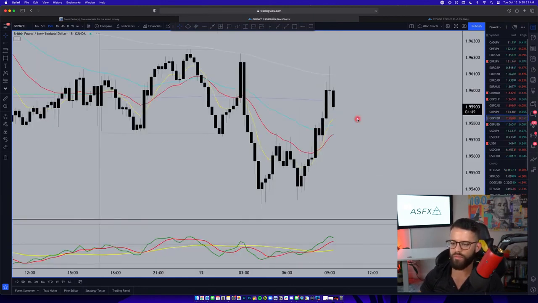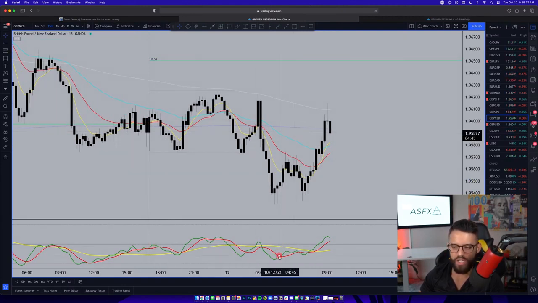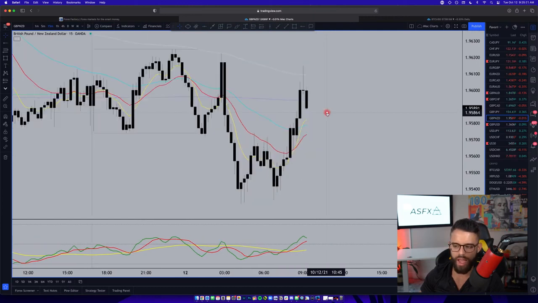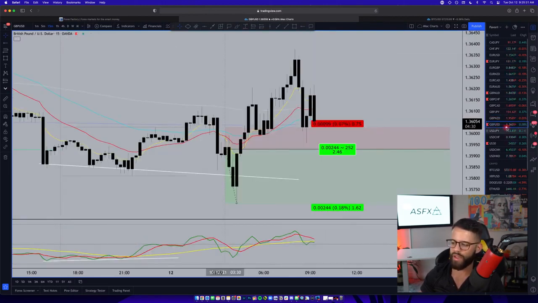GBP NZD, choppy. EMAs are not clean yet. Market sentiment is good for shorts, but all morning it's been pulling up back towards the 200 EMA. It's now crossed the 8 and 21 EMAs back up. You'd have to trade through the 8, through the 50, through the 21. This is tough. This is not something that I would want to trade. That's why this is not on the list. We'll come back to GU in a second.